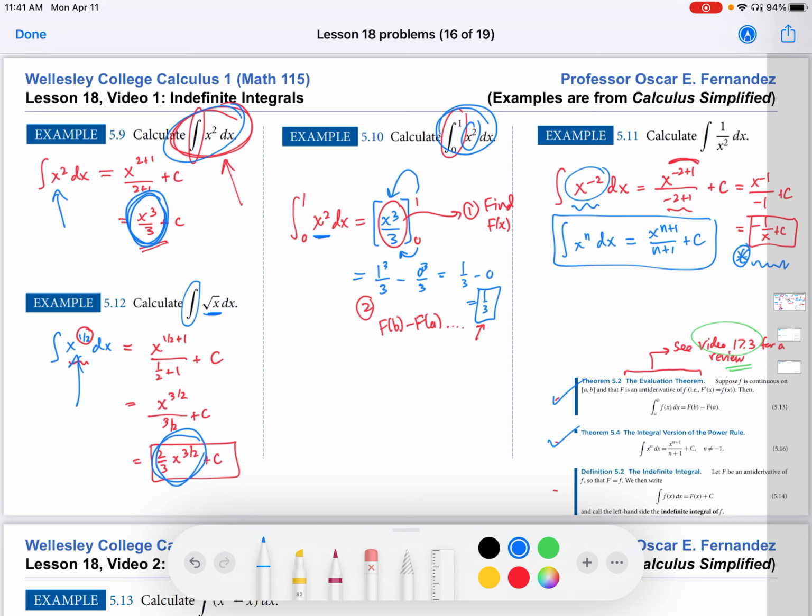And then the integral version of the power rule is what gives us our formula for how to actually calculate the antiderivatives of functions that are power functions, x to the n. The rule is fairly simple. As long as you identify the power, which may require rewriting the function in different ways, you add 1, divide by the result, and that's your antiderivative.